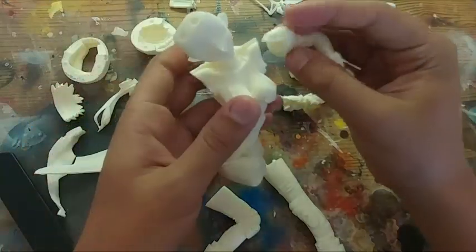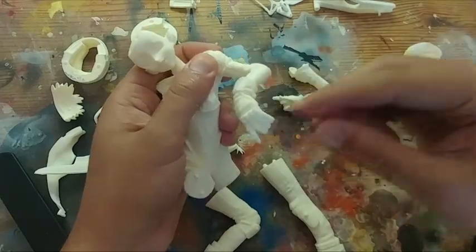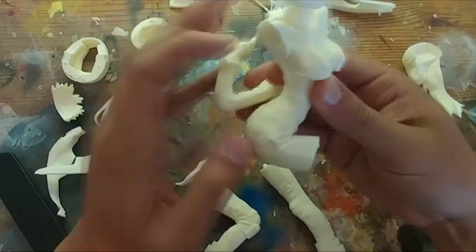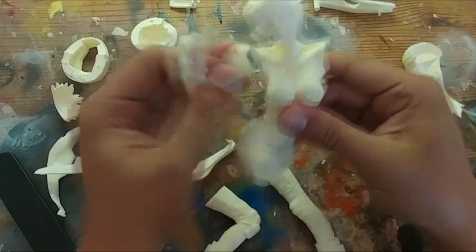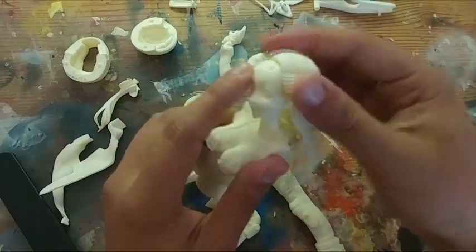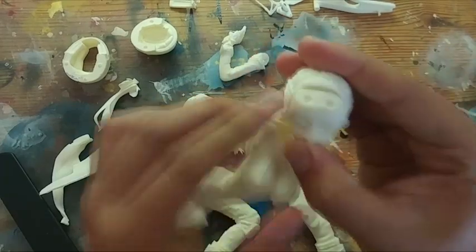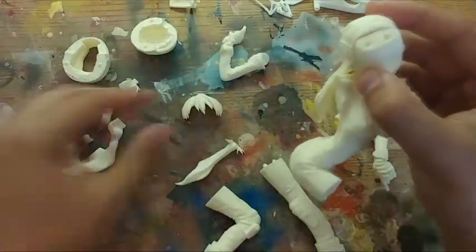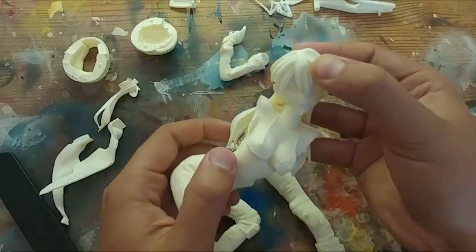Her left arm is going to go on like this. This is going to be resting on top of the helmet. Right arm is going to go on like this, and that's going to be holding the sunglasses. You have the back part of the hair, which goes on like that. It should fit pretty well. Shouldn't have to do a lot of work on it. And the front bangs go on just like that.